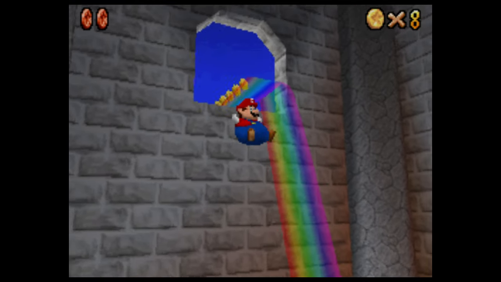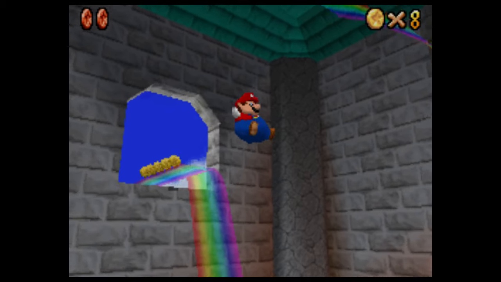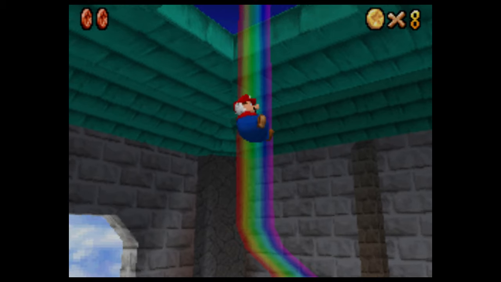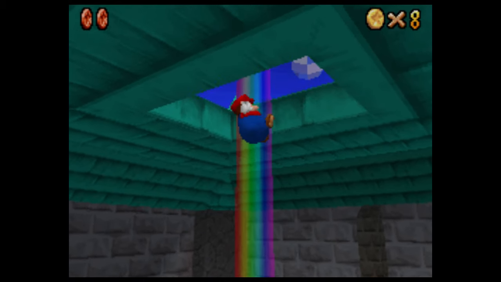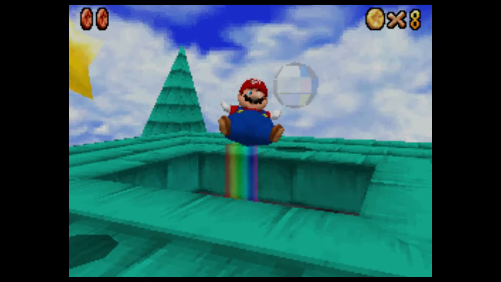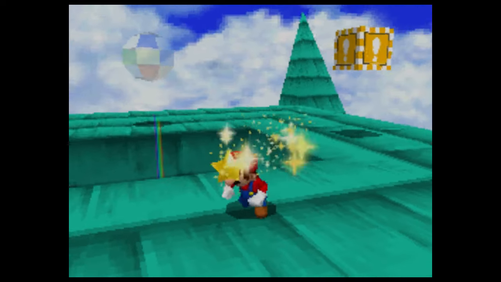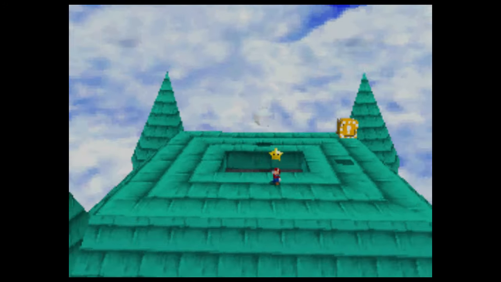You're intended to ride the carpet, but why ride the carpet when you can do what I did to get up here and then just use Balloon Mario to get up to the star instead? And I know it's going out of order, but I am going to get the Switch Star immediately after this one.